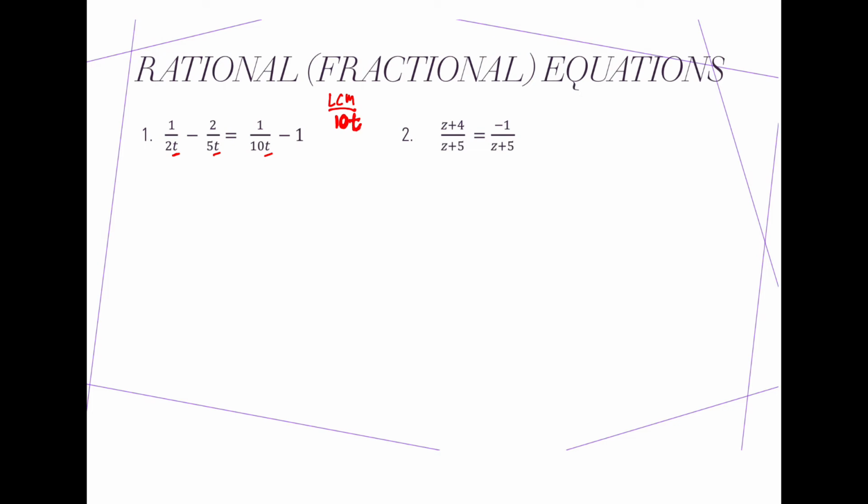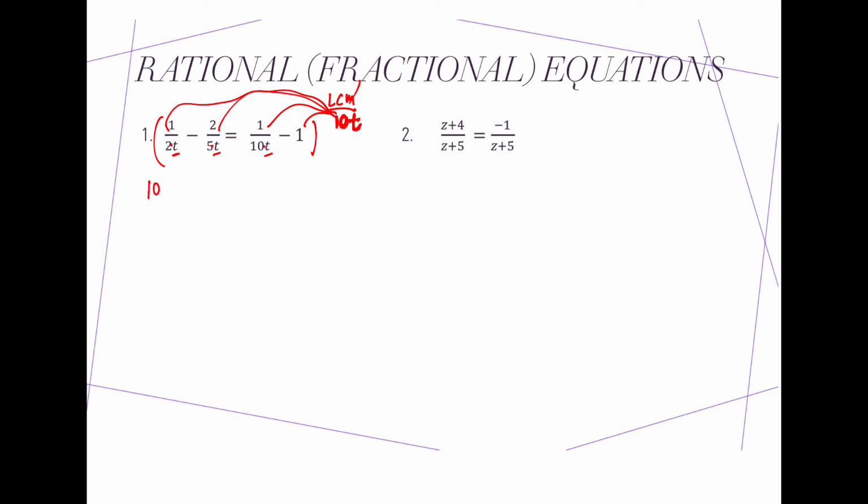So we always look for the number and then look for the highest powered variable or variable expression in your denominators. They also need to be factored before you try to find the LCM. And in this case, they are in a factored form. They're 2 times t, 5 times t, and 10 times t. Remember, a factored form is simply them being expressed as a multiplication. All right, so this 10t, we're going to multiply everything by it. So it's going to go to each of the 4 things we have here.